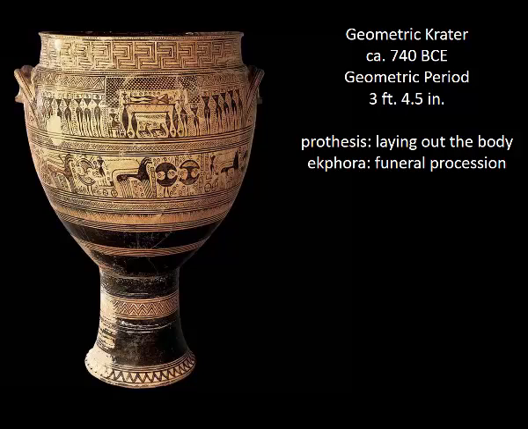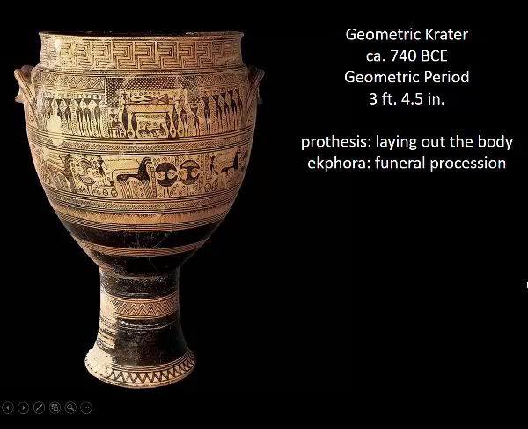Now we start with the geometric period, and the naming of this period as geometric is very convenient because it's descriptive. Basically, what we're seeing in the geometric period is art that has a very strong geometric emphasis, and we can see that on this artwork in all of these geometric patterns, the rectangular patterns that we're seeing up here. We've got some triangular patterns that you can see here, here, and down here at the bottom.